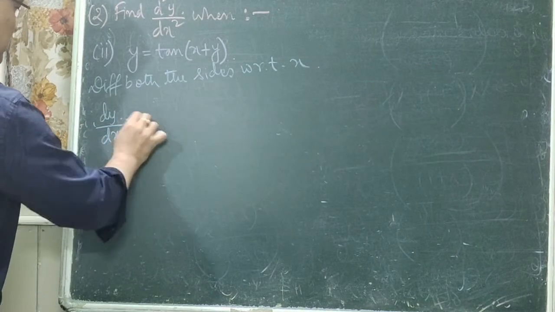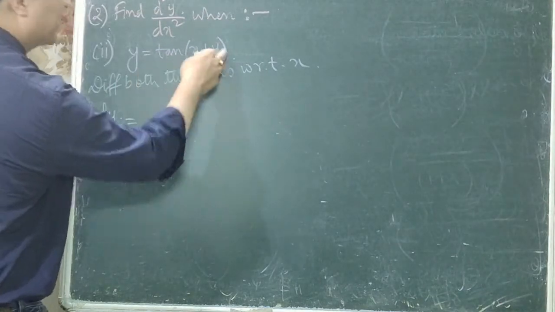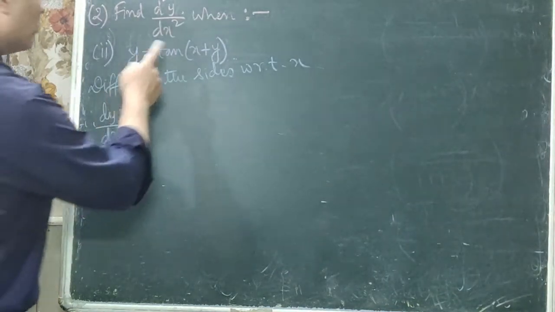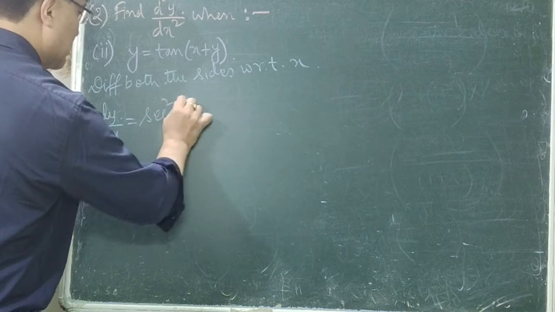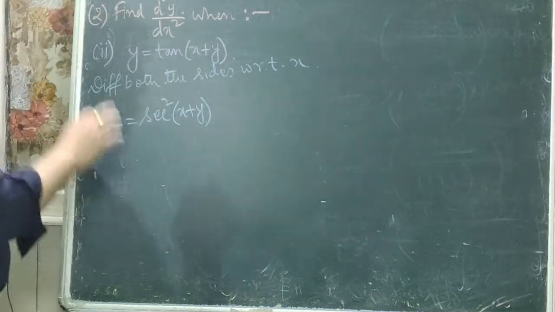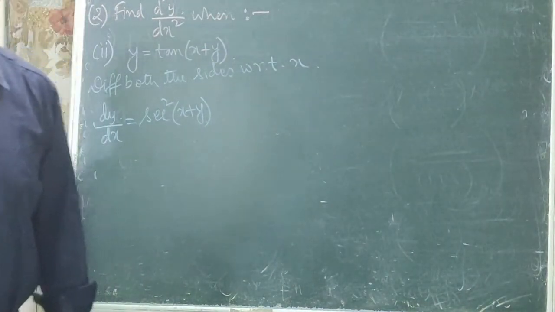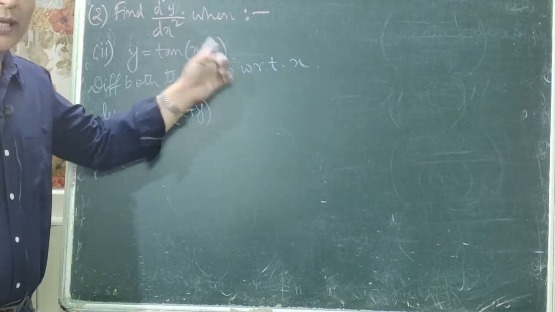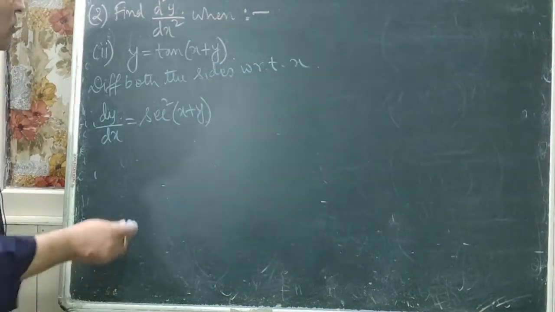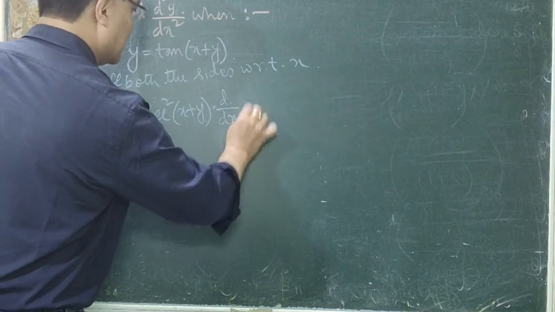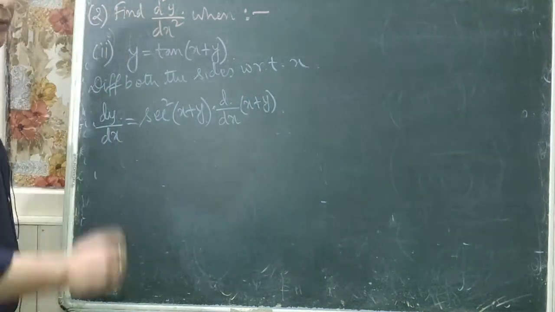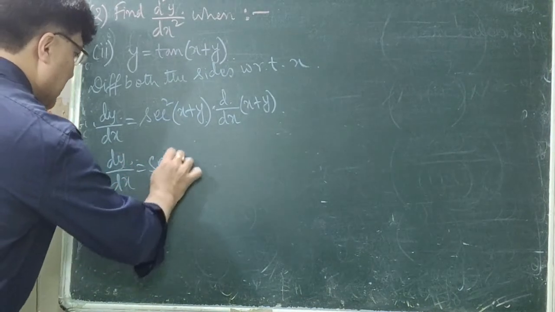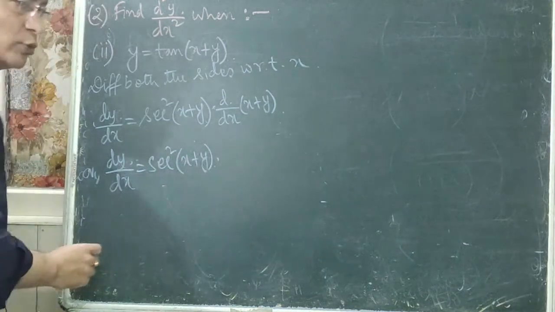So it is dy by dx is equal to, this is in the form tan x. You should take it as tan x first. What is the differentiation of tan x? It is sec square x. But instead of x, you have to write x plus y. So it is sec square x plus y. So this is not the only differentiation in this case. You have to differentiate the term which is assumed as x. Which function is taken as x here? It is x plus y. Again you have to differentiate x plus y with respect to x. That is into d by dx of x plus y. So I think you have understood it. Okay. So or this is your dy by dx. This remains as it is, sec square x plus y. Keep it as it is into.